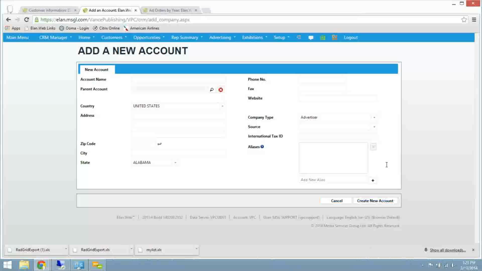Okay? You don't need a lot of information to create an account in the system. An account name and an email address, or an account name and an address is all you really need. The idea behind that is that may be the only information we have. With that said, you may have some business rules that say we really don't want to add an account to this database unless we have an address or unless we have a phone number. But you can create a record with very minimal information now.